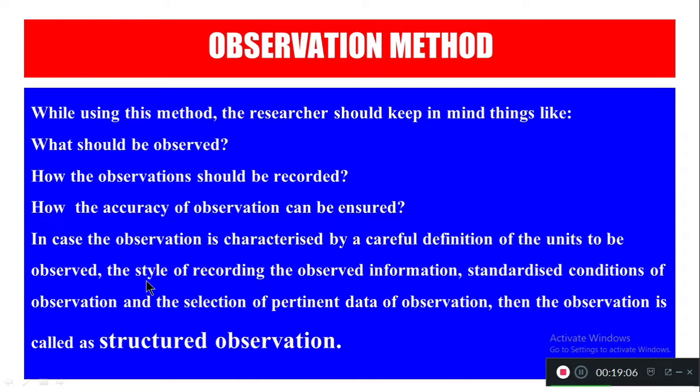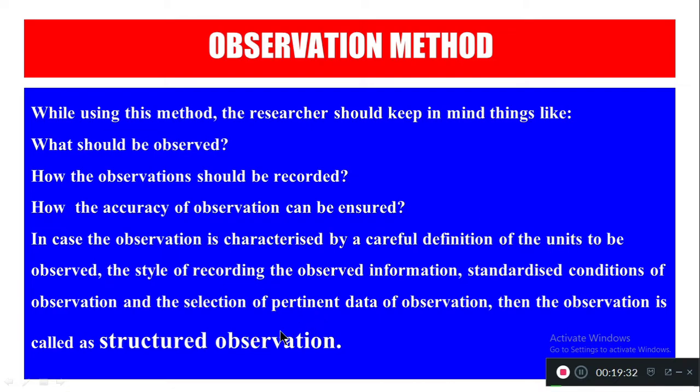That is a style of recording. How you are going to record, on the spot recording or later you are going to record. That is the important thing. And what kind of information you are going to record, whether any standardized conditions you are going to follow while observing the phenomena. So if you have some criteria in the observation, that observation method is called structured observation.